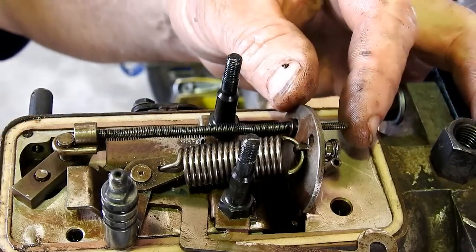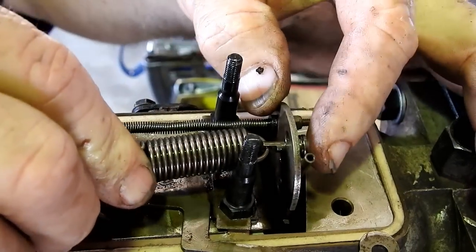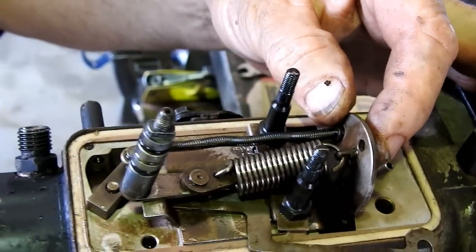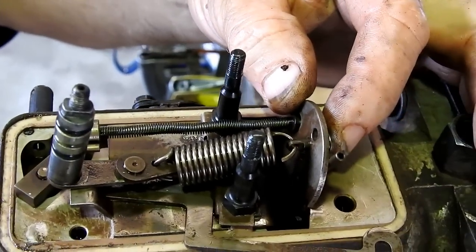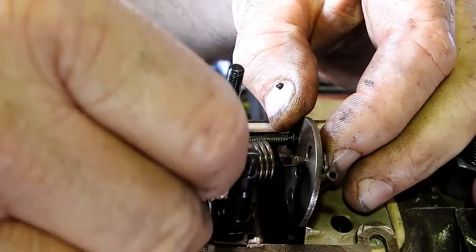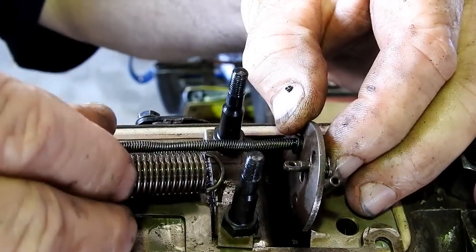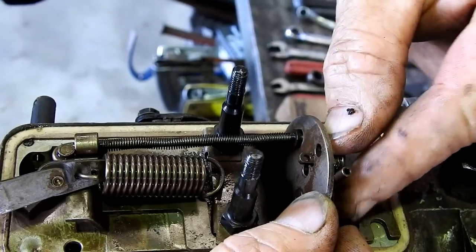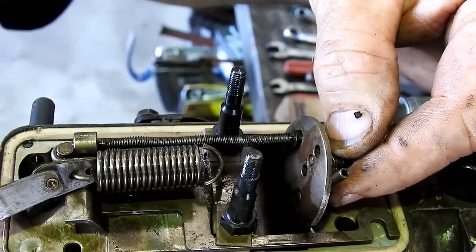Right, now on this back plate, you can see there's a little rivet and there's three holes on the back plate. Now, in this instance, the rivet is in the middle hole. So we can pop that off. You may be able to see that better. You have one, two, three holes up and down here.